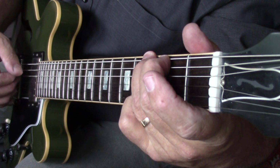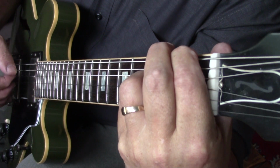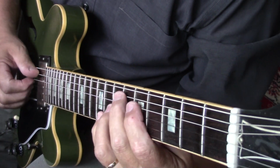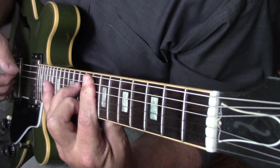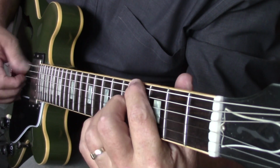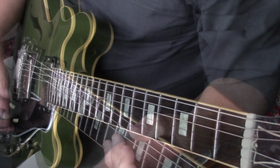Here's some first position chords. So I've got kind of a C minor kind of funk thing. So I've looped that progression, and I'm just going to kind of blow along with it, and we'll flick the pickups around, let you hear this thing.